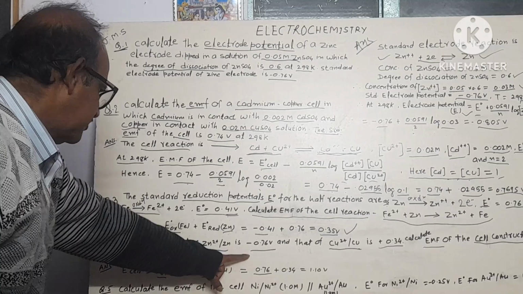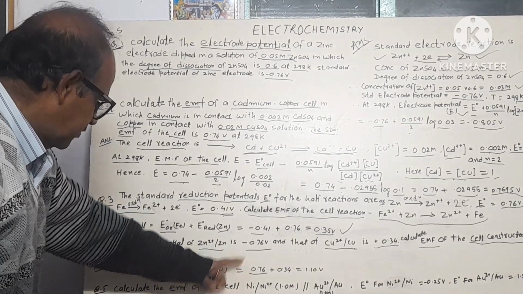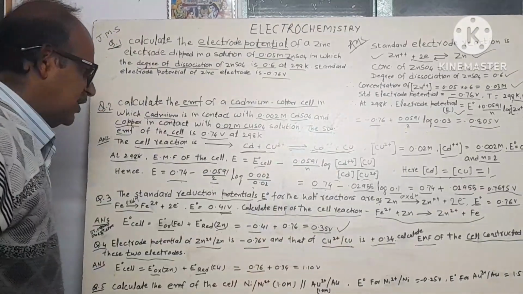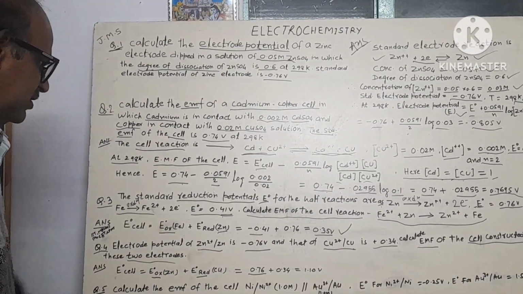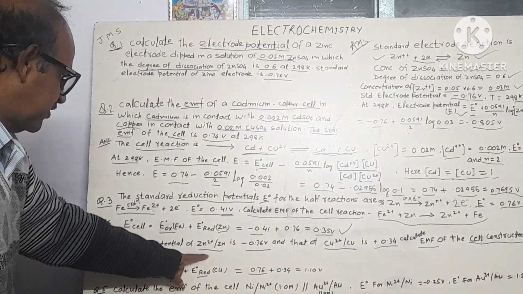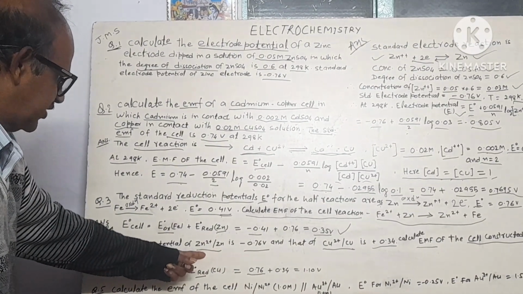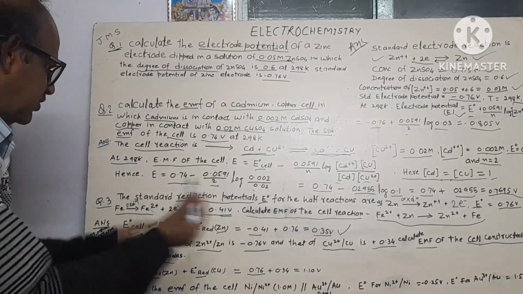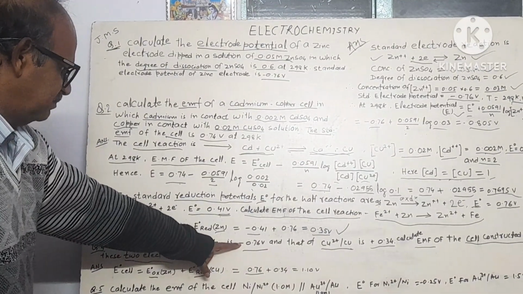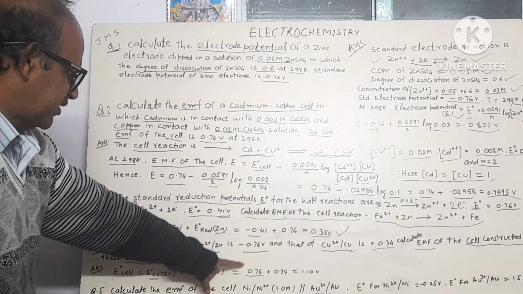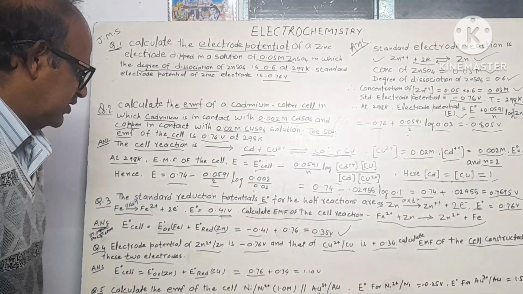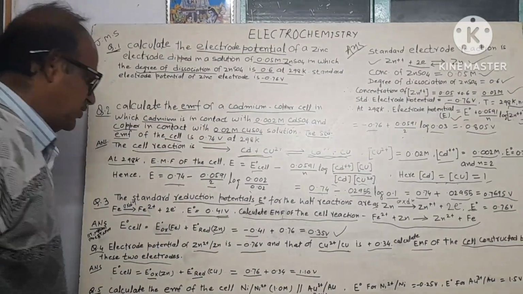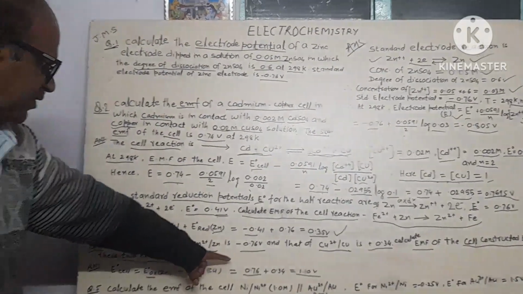One you have changed, minus you have written plus, because this is the oxidation process, so reverse it. Plus 0.34 was already reduction. Copper is already reduction; only this one you have changed, because it was reduction, you convert it into oxidation. One became oxidation, the other became reduction, and you have simply added. Minus 0.76 now became 0.76. Both you add, you will get 1.10 volt. This is the first method.